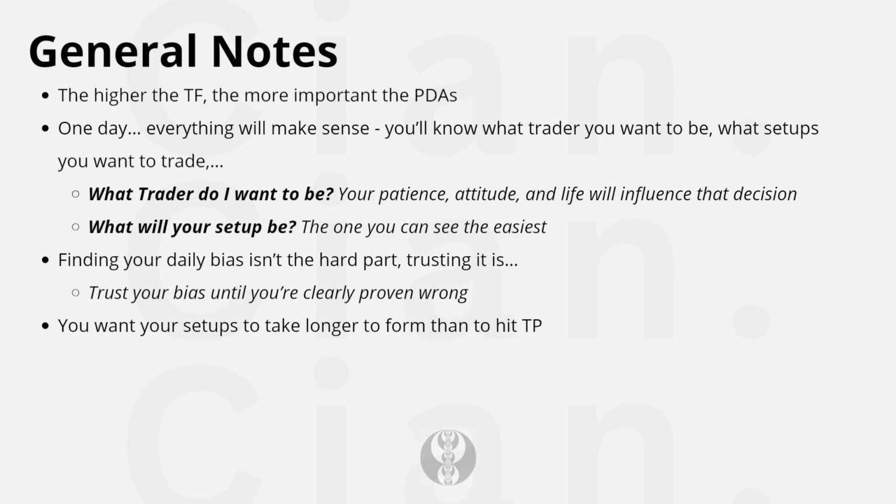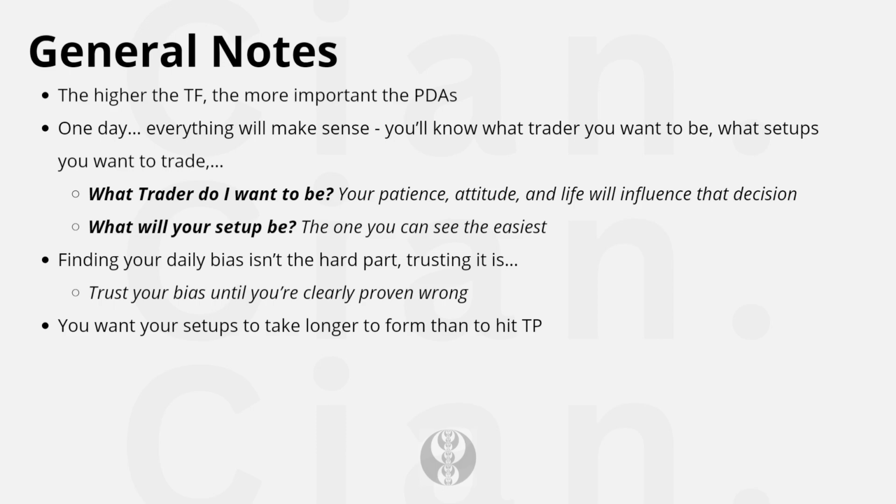Some general notes. The higher the time frame, the more important the PD arrays. One day, everything will make sense. So you'll know what trader you want to be and what setups you want to trade. Because I already said, you can make a decision of what type of trader you want to be right now. But just by doing it and failing, you have to make mistakes and look at these mistakes, look at why they happened and how you can prevent them in the future. And that will also decide, maybe you made the wrong decision. Maybe you are a different type of trader than you thought you were.